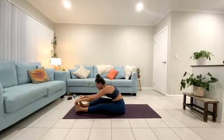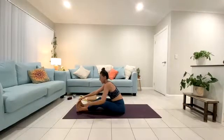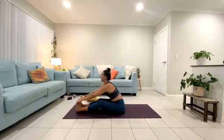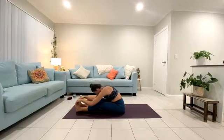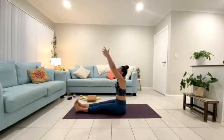Inhale here. Try to flatten your back, keeping your heart lifted on the inhale. You can bend your knees here if that feels good. My hamstrings are tight, they're not warm yet. So you can kind of adjust. And on your exhale, just fold a little deeper. Roll on up. Inhale, reach.